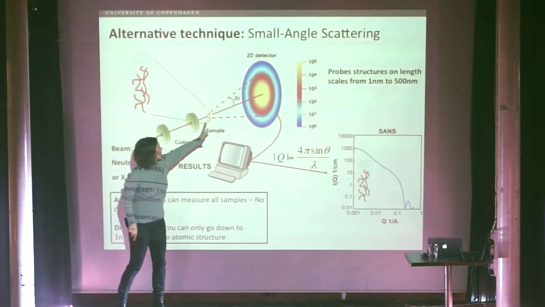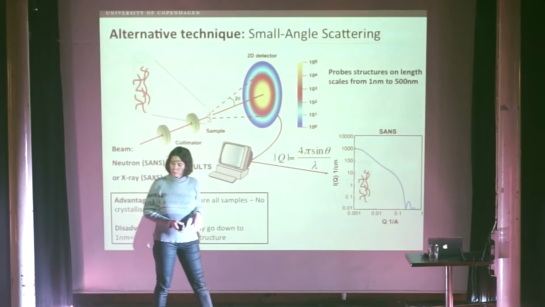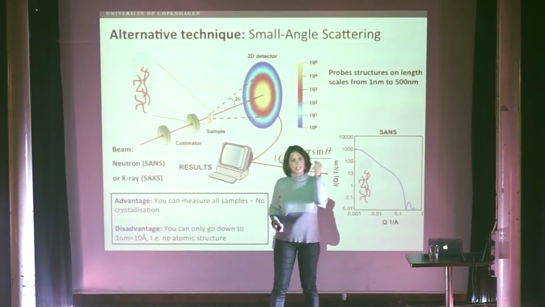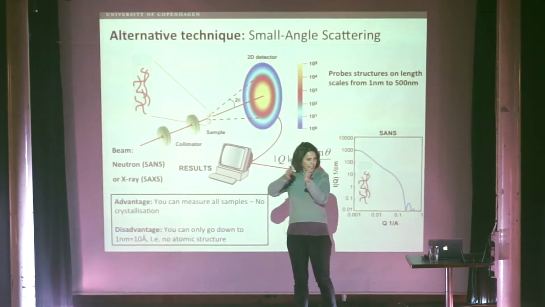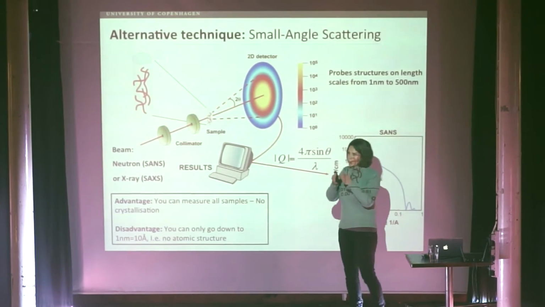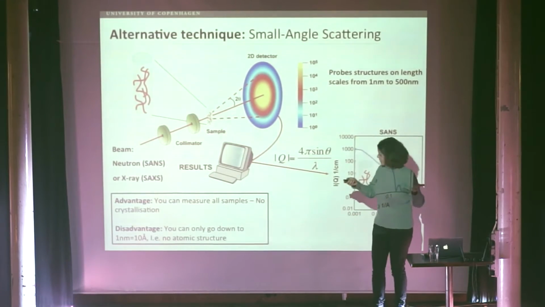But the good thing is that then I don't have to crystallize my sample, so I can just put anything into my sample. So some years ago, I took a piece of a car tire that I just put in there, obtained beautiful scattering patterns, and you could actually see what a car tire material looks like down to a nanometer scale. If you're a car tire producer, then that's interesting.